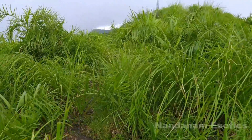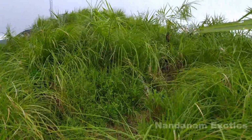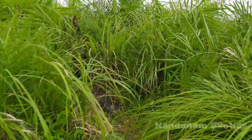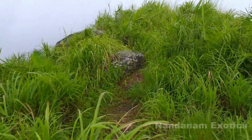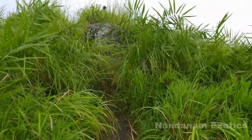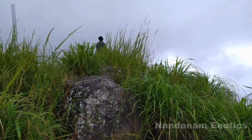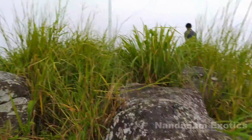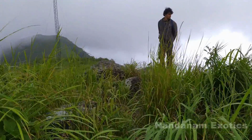Currently, this path that we are on leads to the highest point in this hill, from which you can get a very good view of all the 5 districts around this hill. So friends, we almost reached the topmost point of the hill. It was such a magical place where you almost feel like you're touching the clouds. The clouds passed by the top peak and started raining heavily here, but still it was really beautiful.